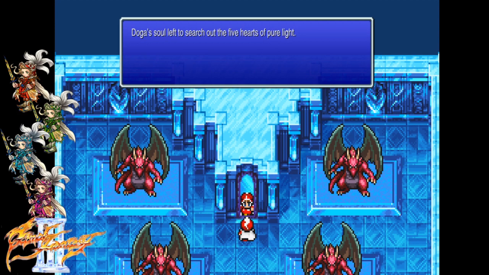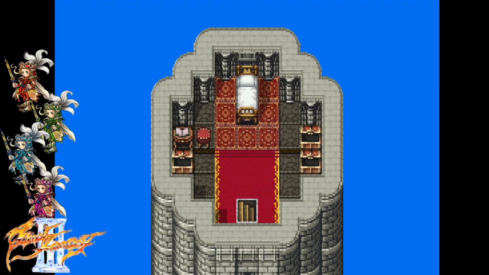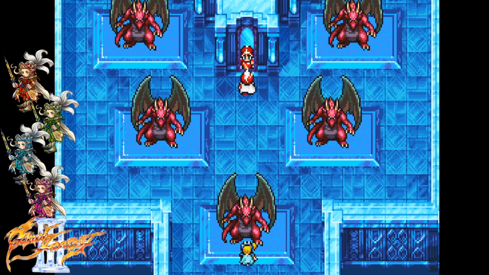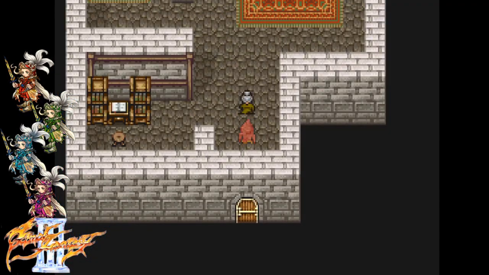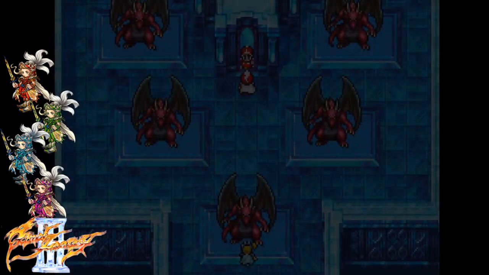Daga's soul left to reach out for the 5 hearts of pure light. Saur and the others are in grave danger. Come with me, Your Highness. They need a heart filled with light, your heart, in order to break the Wyvern's curse. Oh, for Saur? I'll do anything. I will go immediately. That's one. Sid, I need your help. Are Saur and the others in danger? Of course I'll help! Two.